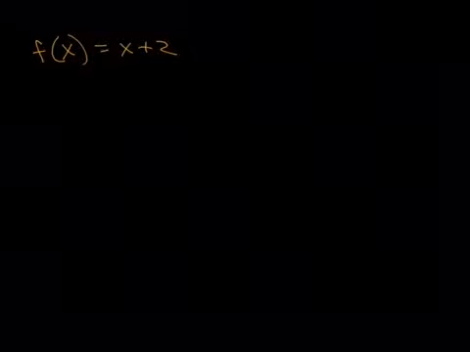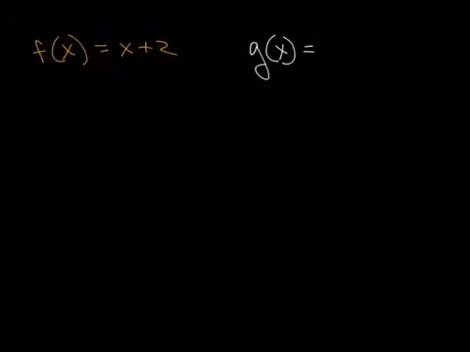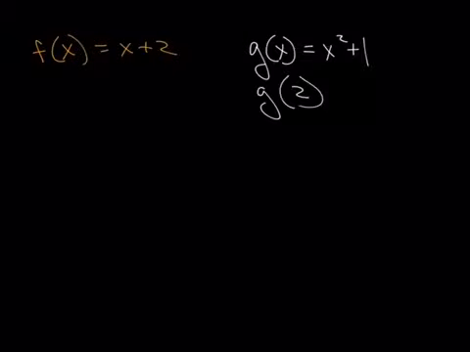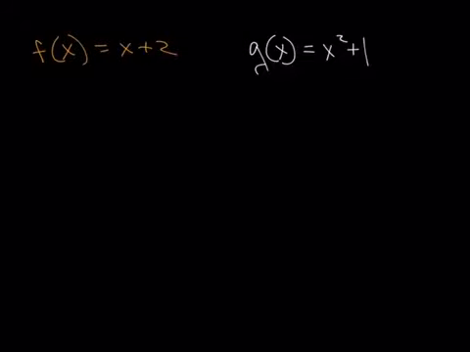Alright, so that being the case, let's look at a couple things that we're going to be doing in here. So I'm going to leave f of x being x plus 2, and I'm going to put g of x equals x squared plus 1. So if I put a g of 2, that means 2 squared plus 1, which is going to give me 5. Okay, so just a reminder there of what that value that we replace in there for x is.